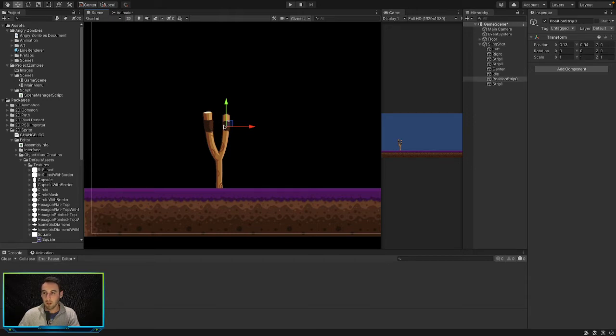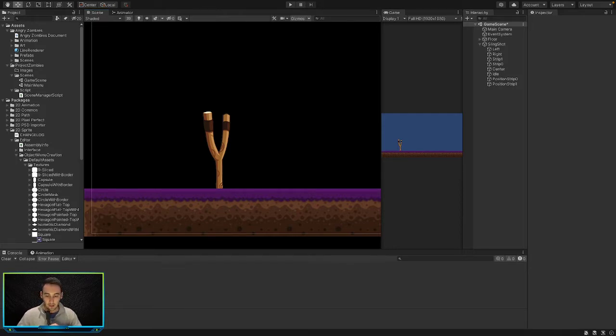So this one is where the first one's going to start, and then we're going to add another one onto the left side. If we change the name of this one to strip, we'll just add position to the front, just like that. So position strip 1, we will move that to roughly the middle on the left side, somewhere like that. So that looks good. Now let's see what's next.